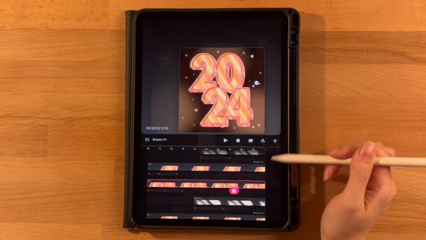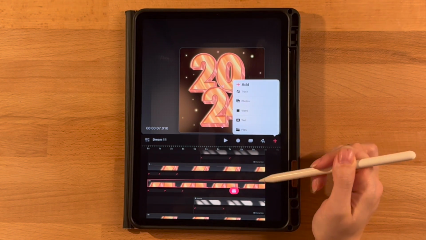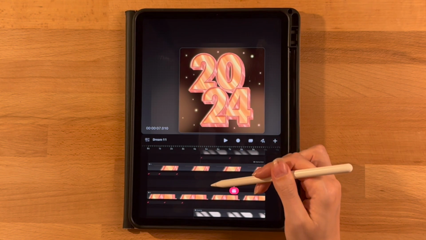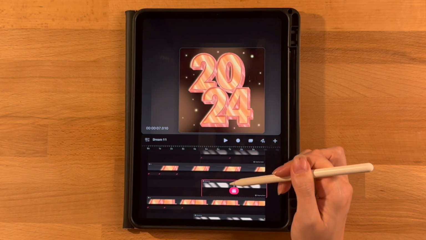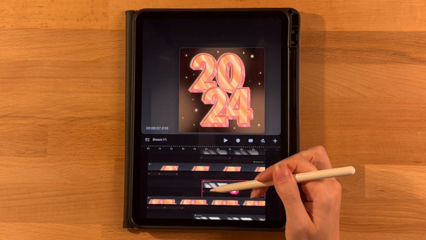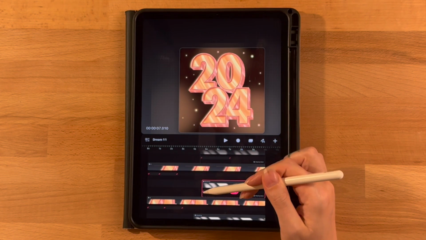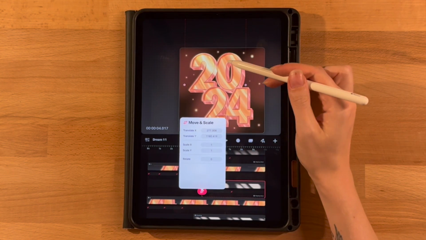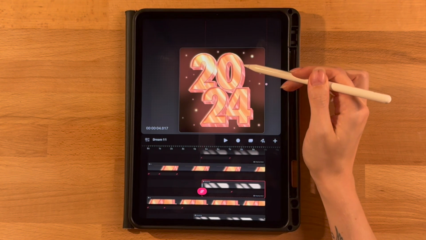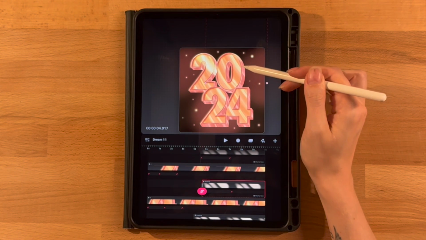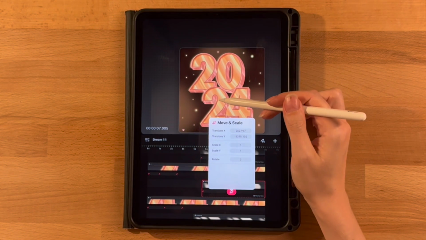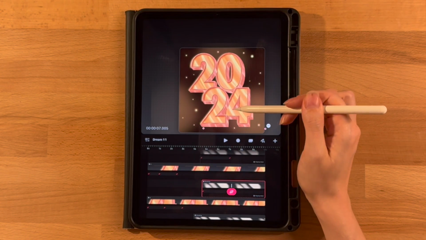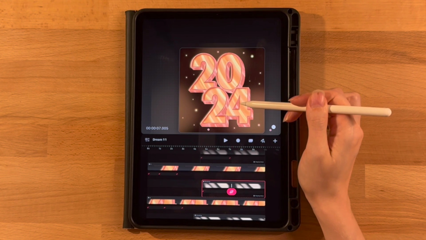Okay. We'll hold on this and click copy and we'll do the one for the 4 before we play it again. So add a new track right above the 4, hold on it and click paste, drag it to like 4.75 seconds at the beginning, tap into the first keyframe, move it to where it's right above the 4, centered with it a little bit, and then tap the second one, move it to where it's right below the 4, kind of centered with it.